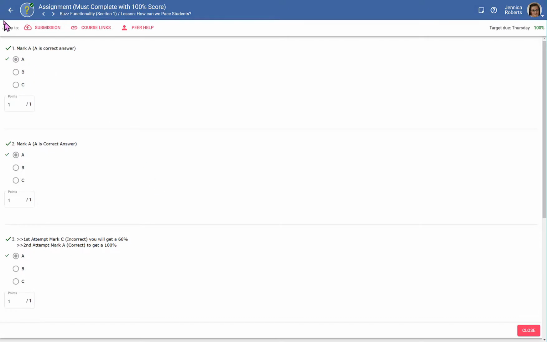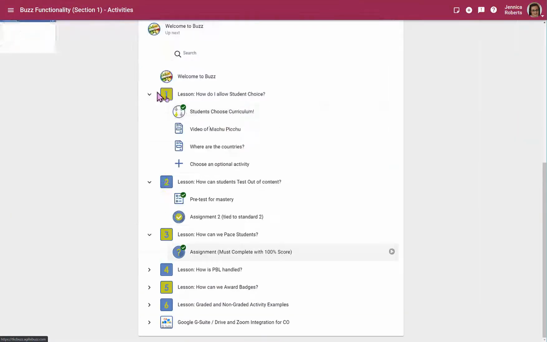Now, completion is an interesting, unique capability. What does complete mean? Complete could mean a submission. Complete could mean mark as complete. Complete could mean any score, or complete could mean a passing score. And so again, we don't just say, hey, it's complete, like lots of other LMSs. We give the author the ability to choose what they actually want the event to be in order to move forward. So again, it's a good way to handle things.